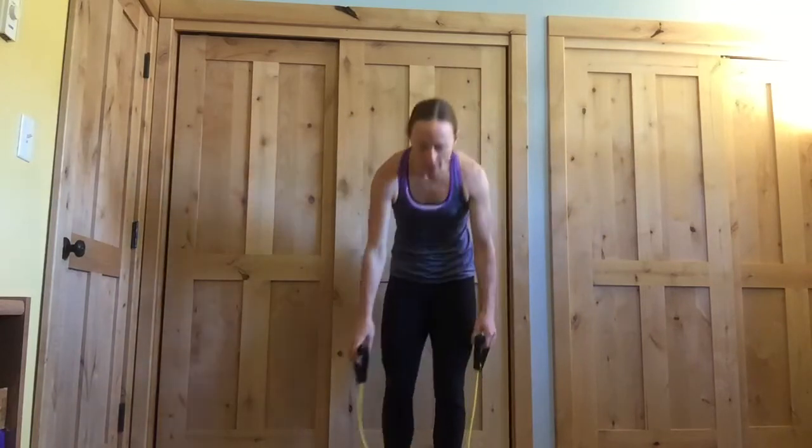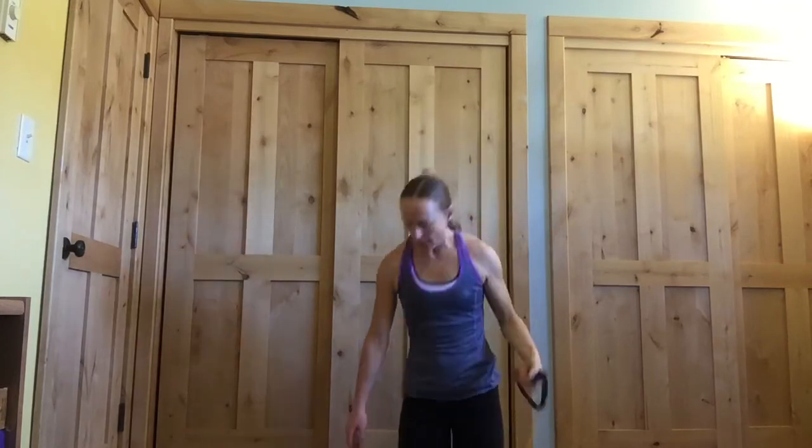From here, we are going to drop one side of that band. Take the arm so the elbow points up to the ceiling, and then from here we're just going to straighten that arm up overhead. Another option if this band feels too heavy is we can take it down onto the knees and do the same movement there. The nice thing about the bands is that you can control the tension by where you put your foot or your knee on the band. Four more, three, last two, and last one. Then switch sides.